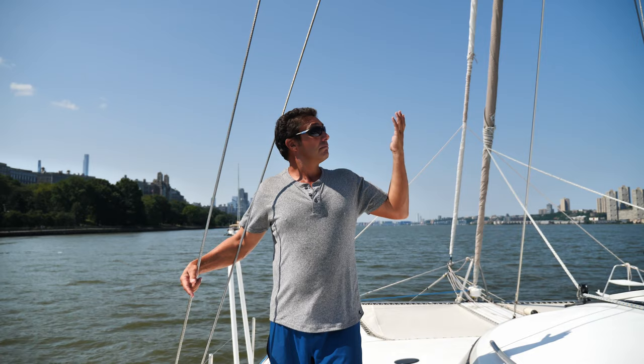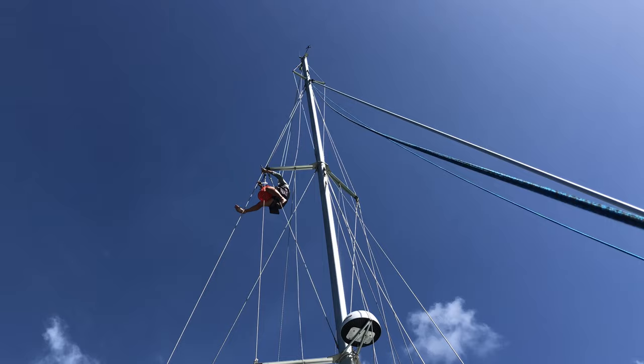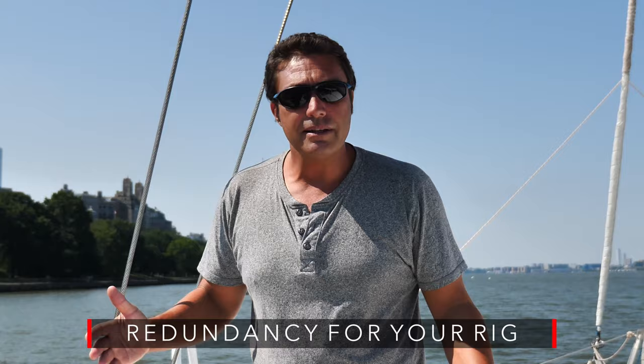A critical component for a sailing boat is the rig. Now I know it's not practical to carry a spare rig. The only thing holding it up are these little wires. There are a lot of cruising catamarans out there designed for the charter market with only three stays — if you lose one, you're in trouble. Ideally, a cruising rig will have multiple stays: two shrouds each side, two forestays, two backstays if you have them. Catamarans don't have backstays, but I have six stays holding this rig up. If one were to break, there's a good chance the rig will stay up, depending on what sails you're running and the conditions. Make sure you've got redundancy for your rig.